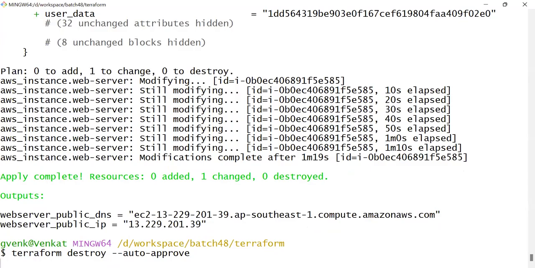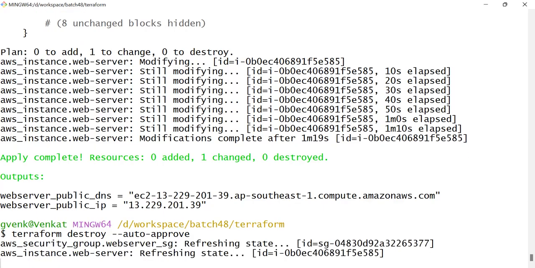So today, overall, if you try to understand it, we first added the key pair, key name. Then we added the security group. Yes, key pair and security group, the security group resource and the security group referencing within the EC2 instance. Then we added variables, defining custom variables and defining outputs.